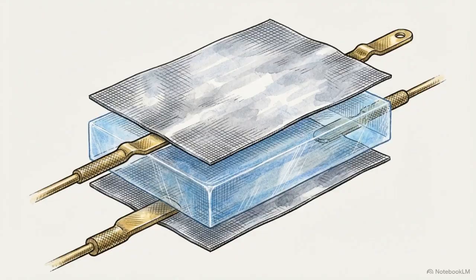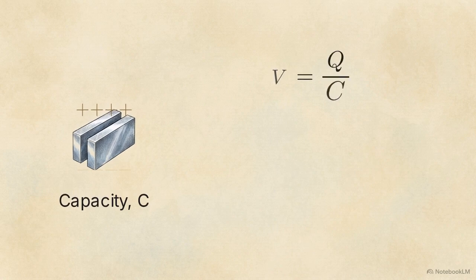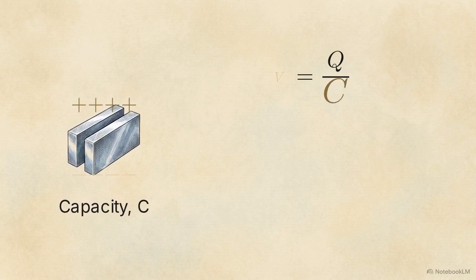While the inductor provides momentum, a second component provides the restoring force, charges held at rest inside an electrical condenser. This is a capacitor. Its electrostatic capacity C is its ability to store an electrical charge across an insulating dielectric gap under a given voltage. The voltage across the plates equals the quantity of charge divided by the capacity. A larger capacity means less voltage is required to store a specific quantity of charge.